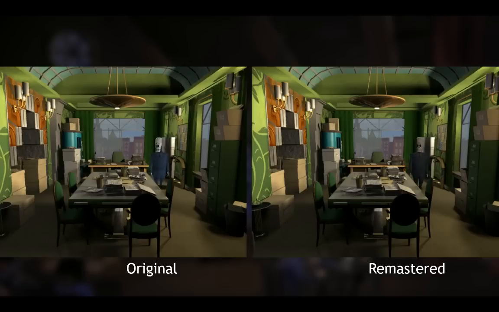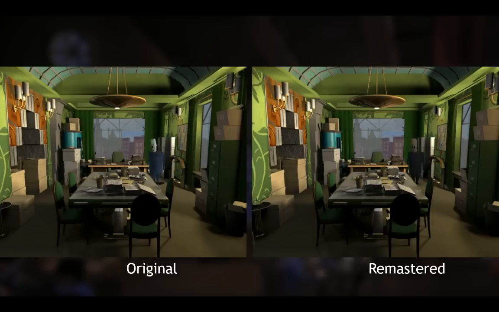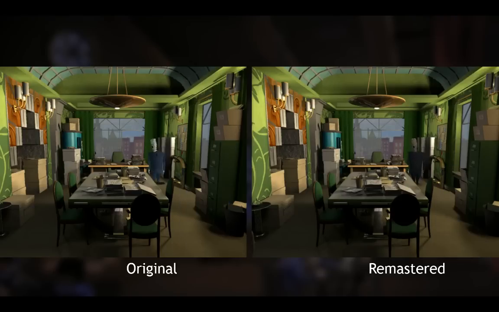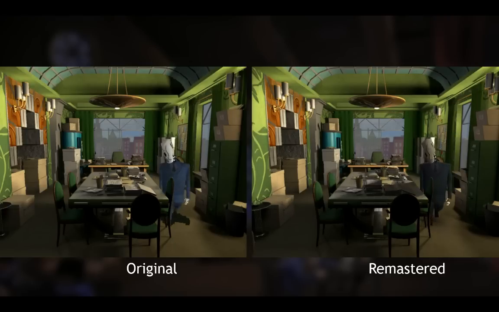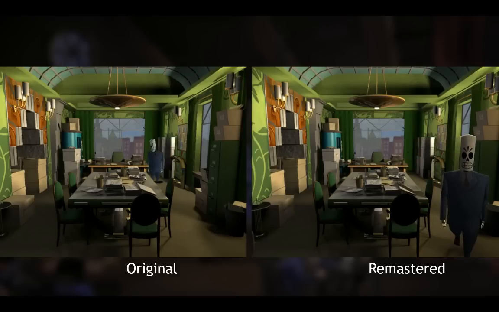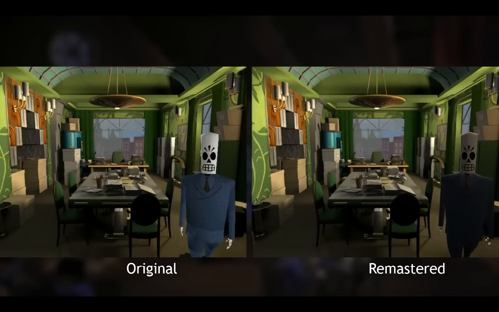Now here's a specific example, a direct comparison between the original game on the left-hand side and the remastered version on the right-hand side. First of all, you will notice that Manny really looks like he belongs in this environment. He integrates much more nicely. You can see all the shadows are projecting correctly onto the table and the walls. The way we remastered the lighting is by looking at how the shadows looked in the original backgrounds, and then based on these shadow angles, we would place light sources that would emulate this behavior even on the characters.